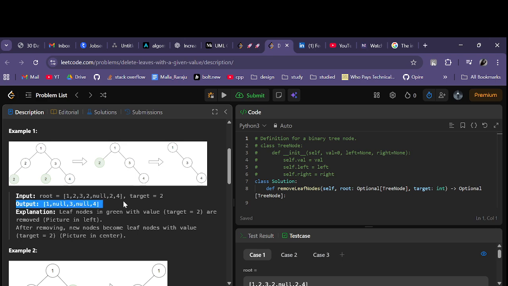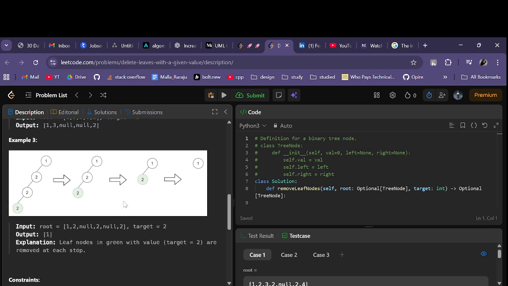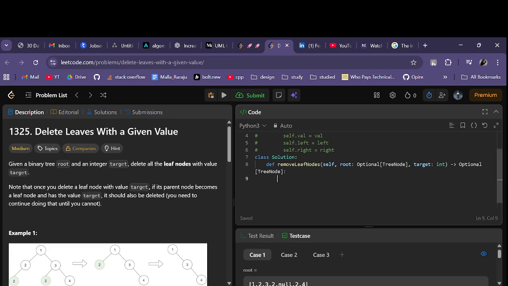Let's go. For that, let's define a DFS function, where it takes a node, and if not node, return.